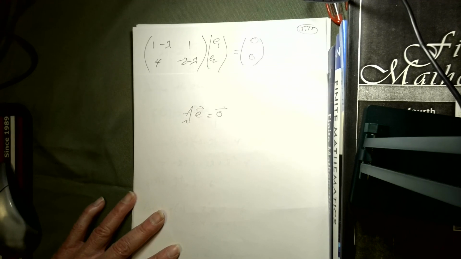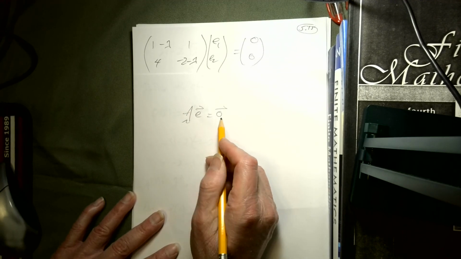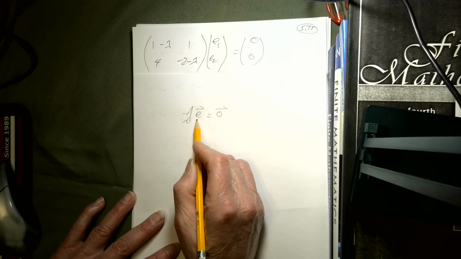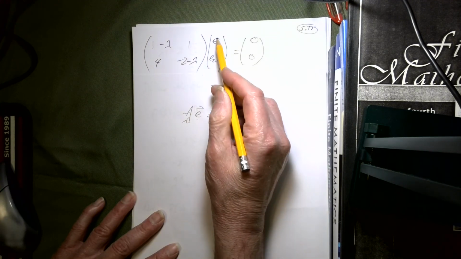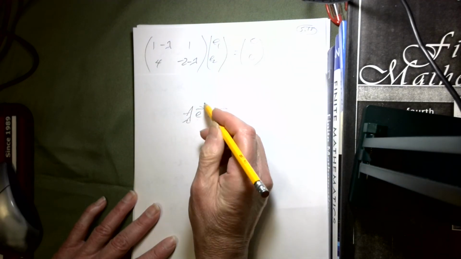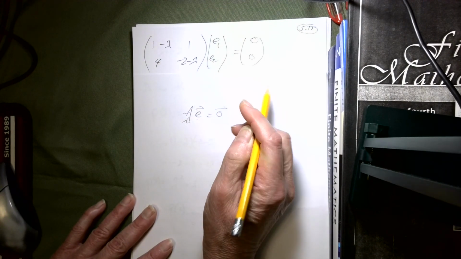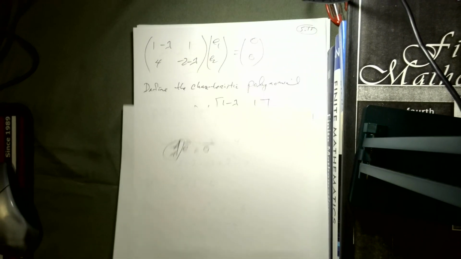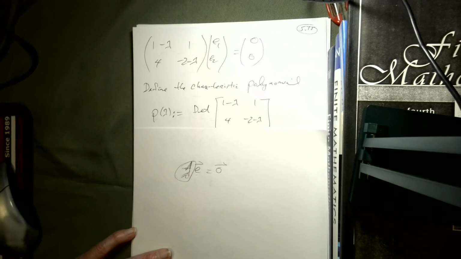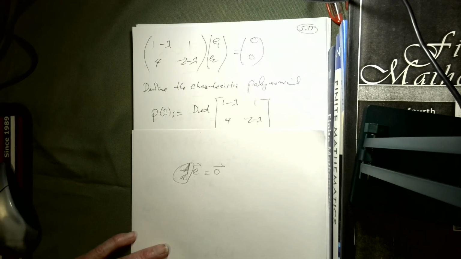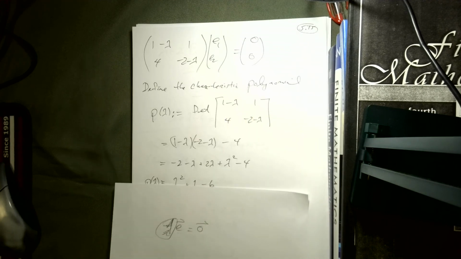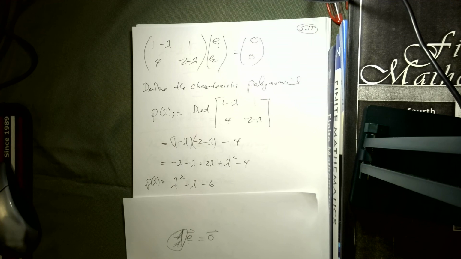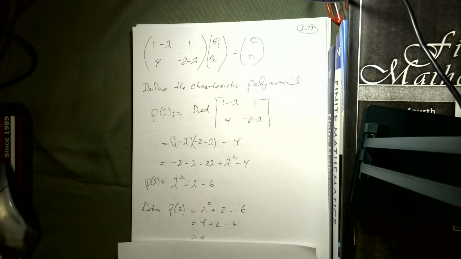If I was to ask you to solve this as a scalar, if the right-hand side is 0, it means this has to be 0 or this has to be 0. If this is 0, then it's a trivial solution, which means somehow the A matrix has to be 0. If you look at your characteristic polynomial, it's a 2 by 2, and this is telling us if it's 0, then these columns have to be dependent, not independent. If I expand things out, I get my polynomial is this.